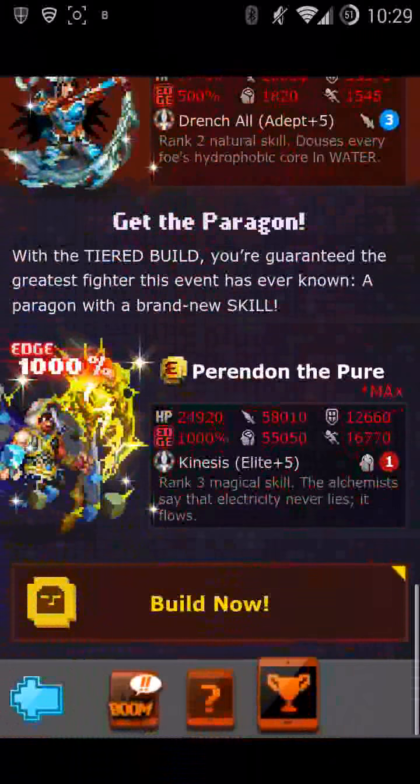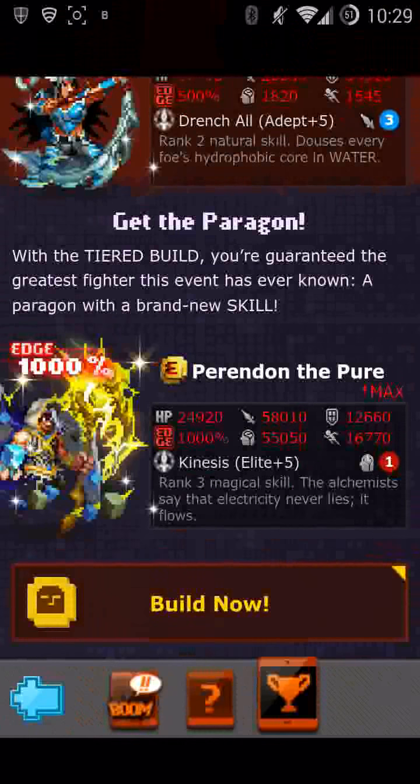And last but not least, we have our Paragon, Parandon the Pure. I did like this guy's look, and then I took a closer look, and it looks like he's got no legs. I think he looks kind of weird, so I'm not feeling his look too much. I do really like that staff he's holding though. That staff is boss. But Parandon the Pure here, our Paragon for this event.